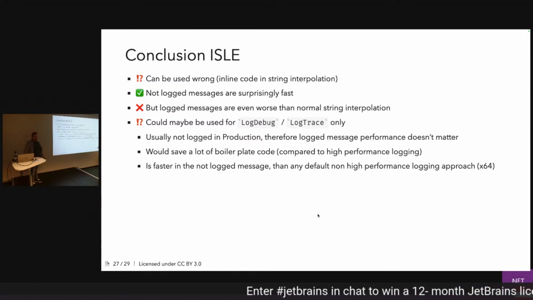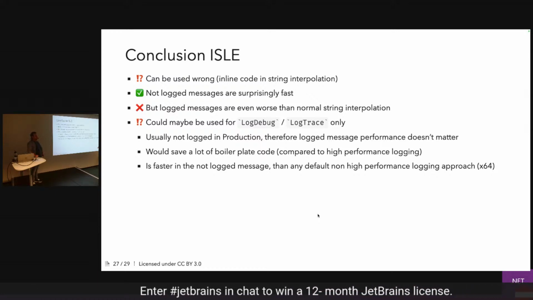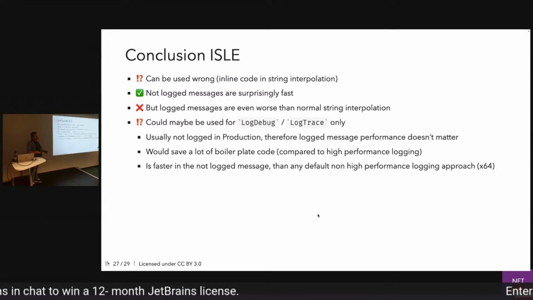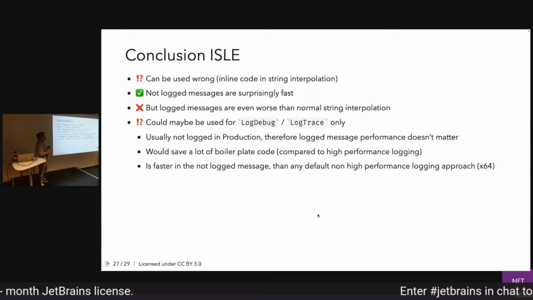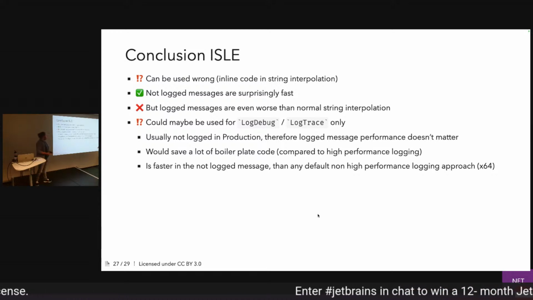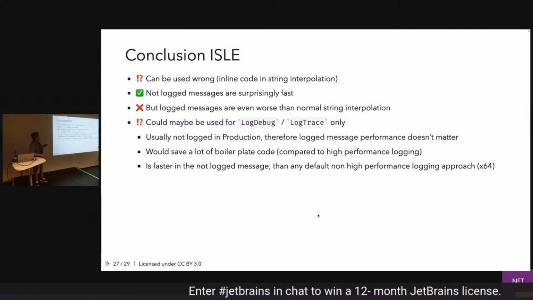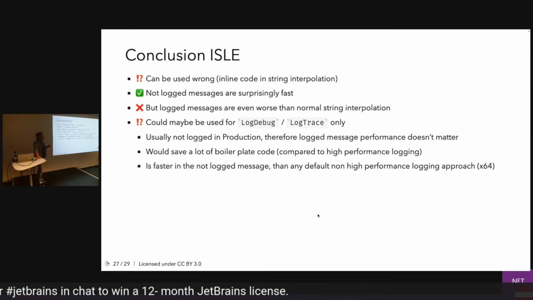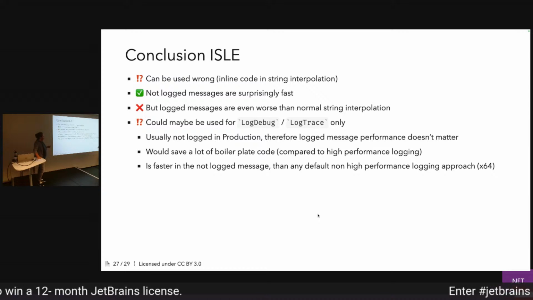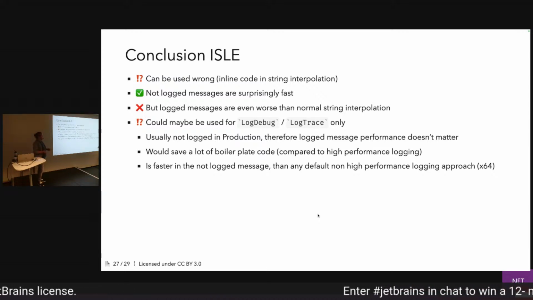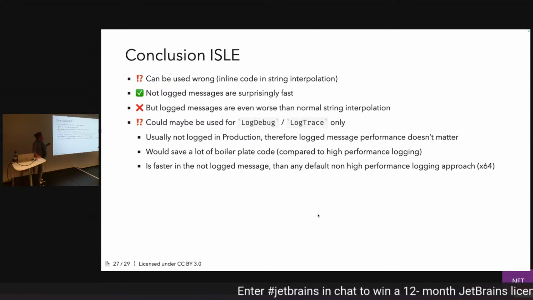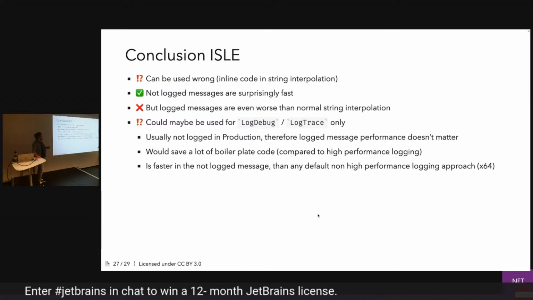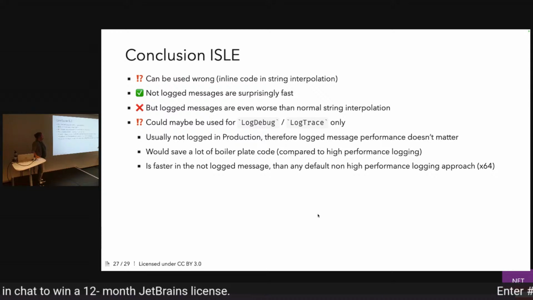However, it could maybe be used for log debug and log trace only, because for it, let's be honest, even with the source code generator, it's still a little bit of a hassle to write your log statements. So if you're doing good logging and putting a lot of debug and trace statements in there, high performance logging will be pretty damn annoying for you. So this could be a way to work around this problem, because on production, we don't log debug and trace. So it would be surprisingly fast, and well, it could work out really well.